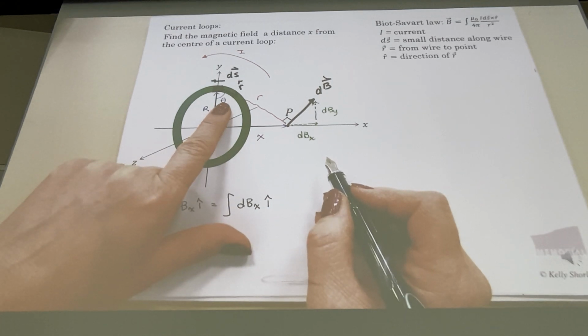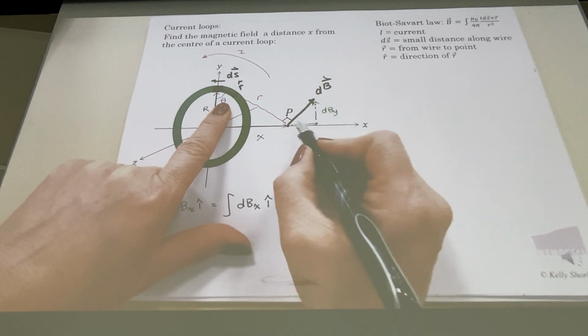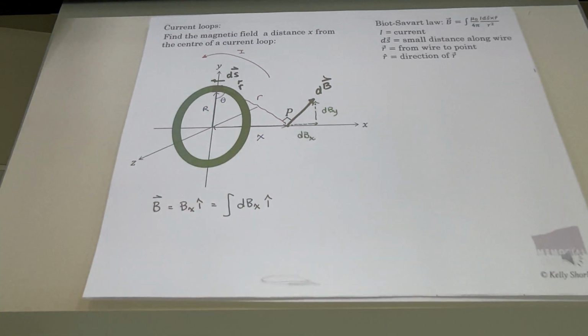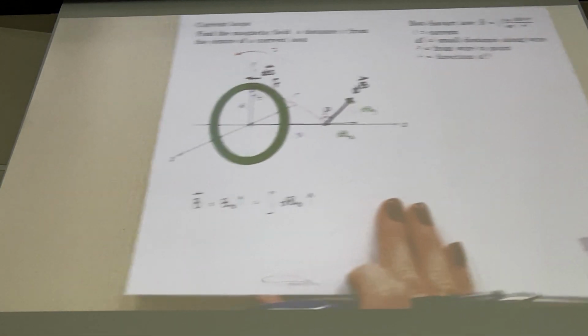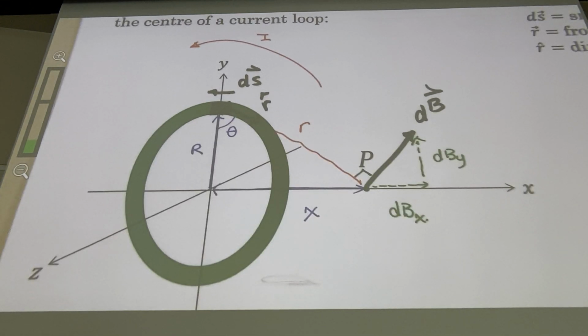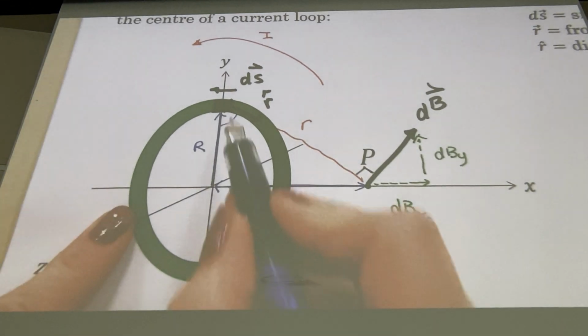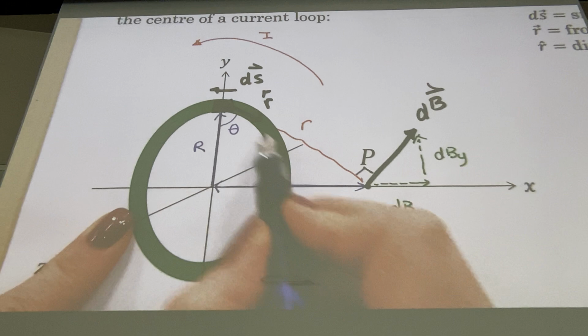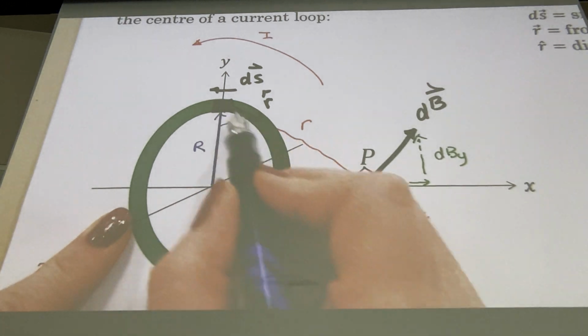I labeled my angle theta up here. I'd like to figure out what this angle is in right here. Okay, so I want to figure out, am I going to use sine or cosine? Is it going to be theta, or is it going to be a different angle? So let's zoom in on the diagram, make sure we understand where all the angles are going to come from. Right here, I'm not going to draw on top of it because I don't want to mess up the diagram.